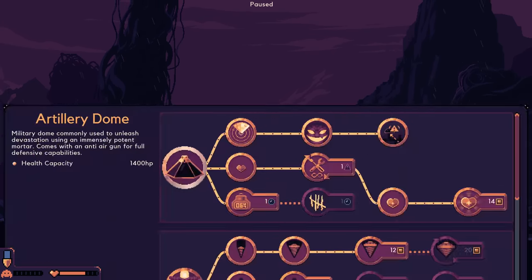Ah, hello. There we go. Defensive spire that shoots down incoming projectiles. Yes, please. Absolutely, I'll take that. And then I'm just gonna clean this up a bit. Ten 14. Do the overcharge. And we're at the last tier already for our artillery dome upgrade, which is quite nice.